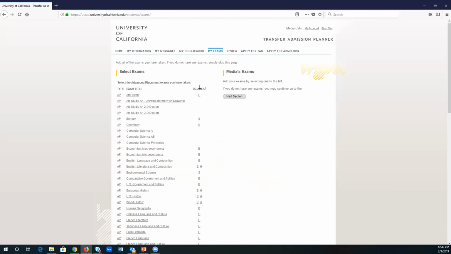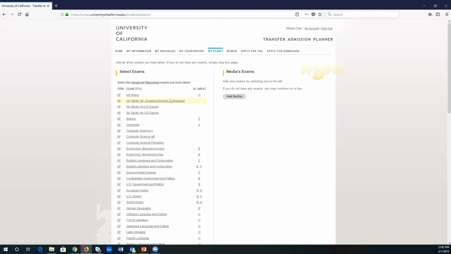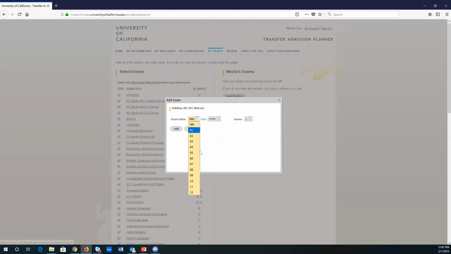If the student while in high school did take any AP or IB tests, they can indicate that here, and this tool also will calculate for them if it meets one of our 7-course pattern and how many units. So hypothetically, let's just say this student took an AP test in May of 2005 when they graduated in art history and received a score of a 4.